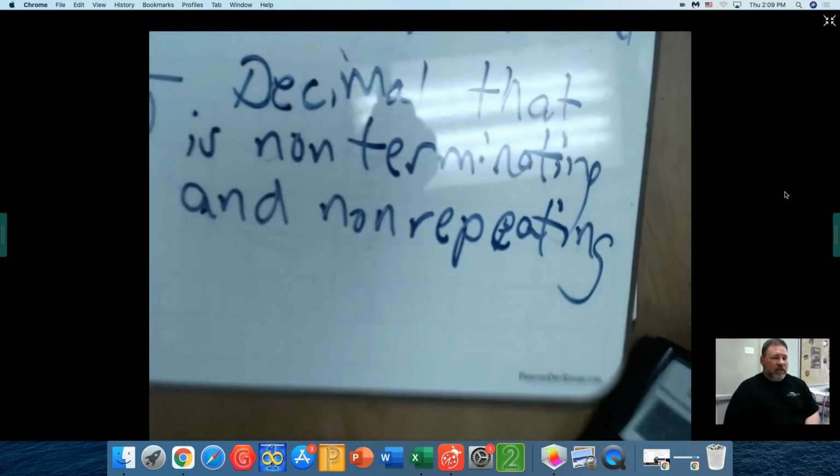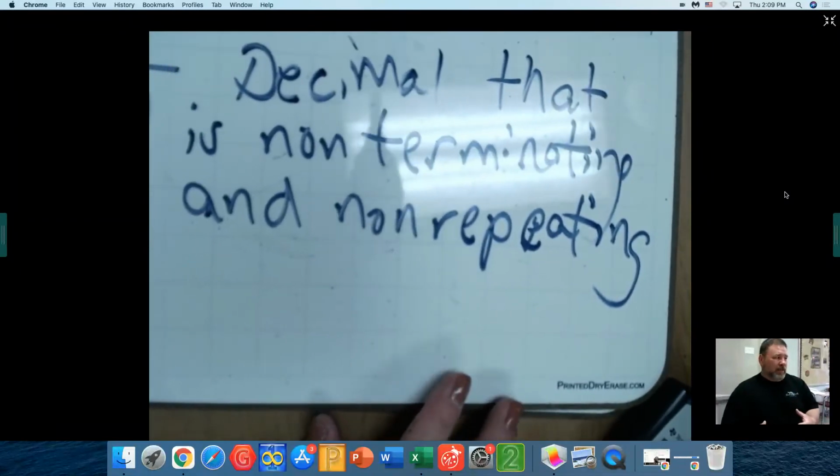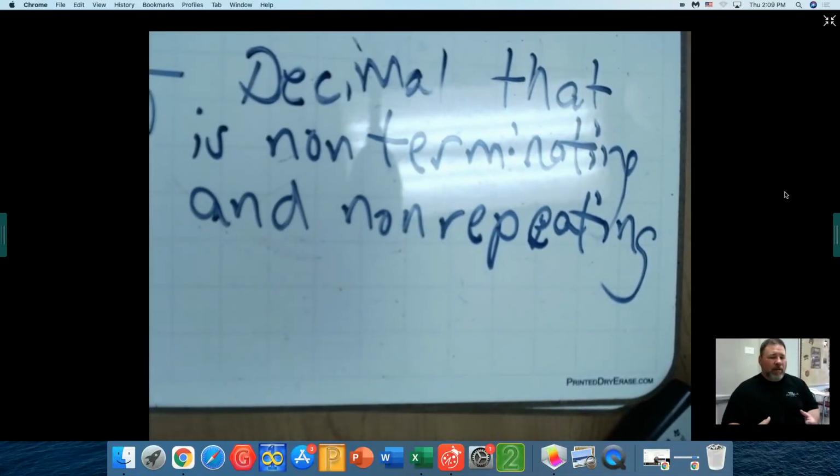Okay, so let me see if I get this straight. We have these things called square roots, and that's unsquaring something. And so I'm looking for a number that is multiplied times itself to give me the number under the radical symbol. Well, not every number that you put under the radical symbol can be multiplied times another number to give you that, right? Right. And so we call those irrational numbers. What are the numbers called? Because I know there's a special name for those that are underneath the square root that come out to be a whole number. What are those called? Perfect squares. Perfect squares, right.